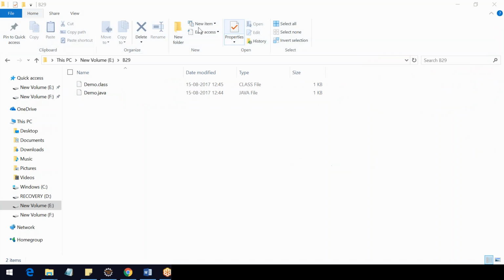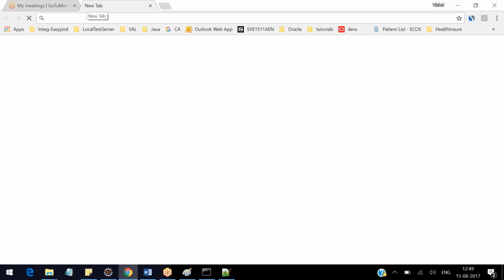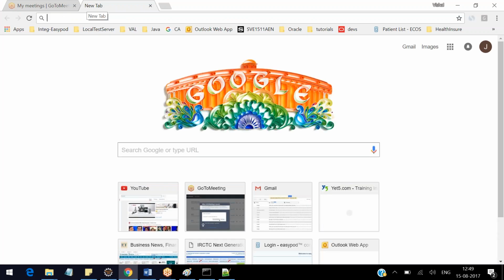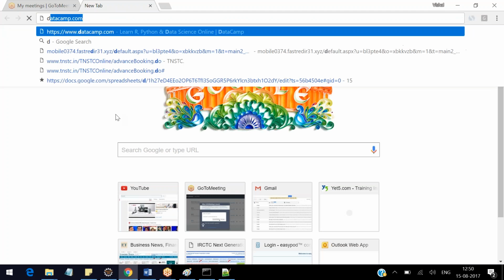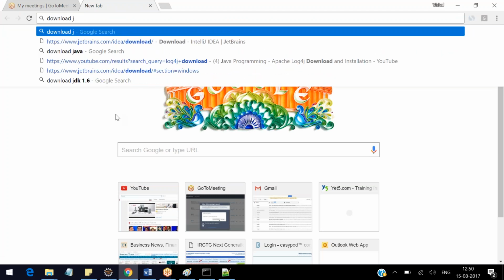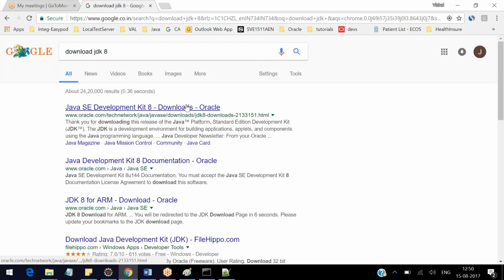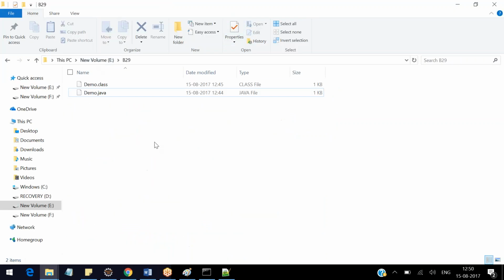How to install JDK is, just go to Google and say download JDK 8. Java has multiple versions.